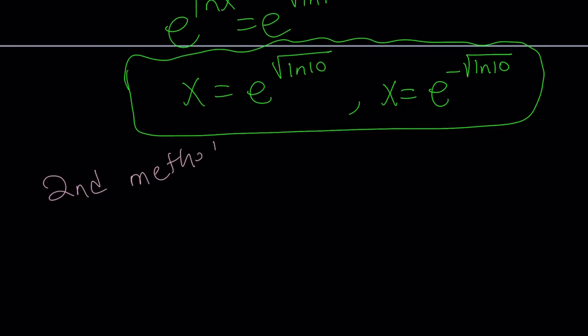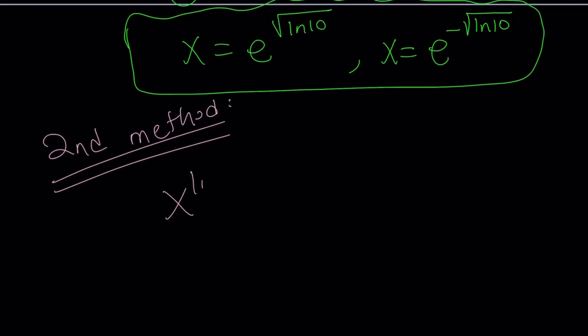And you're going to let me know which method you like better, and which method is easier to understand. So let's rewrite the original problem one more time. We have x to the power ln x equals 10. For my second method, I want to use something slightly different. Obviously, they're not going to be completely different. Some people think that these two methods are the same. They are different, because we use a slightly different approach. So let's get on with the solution.